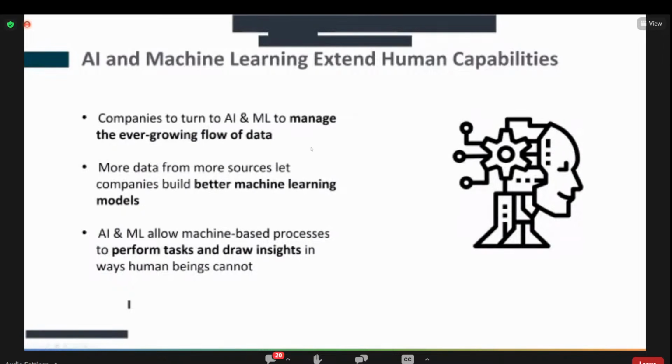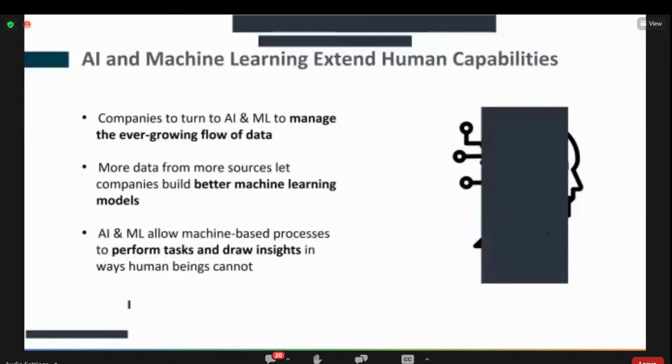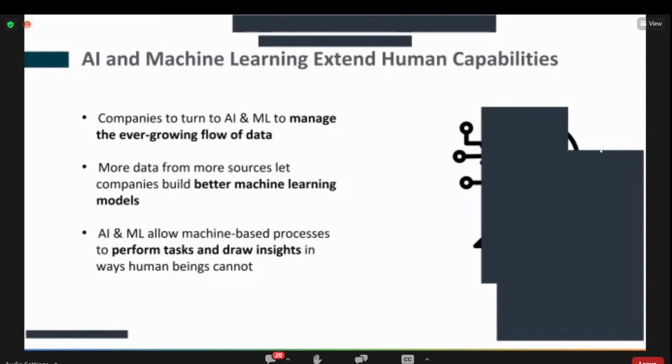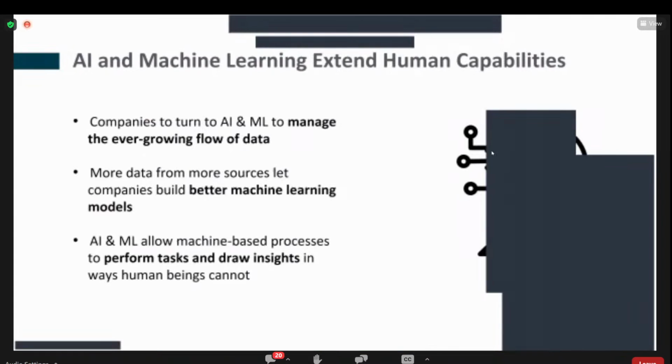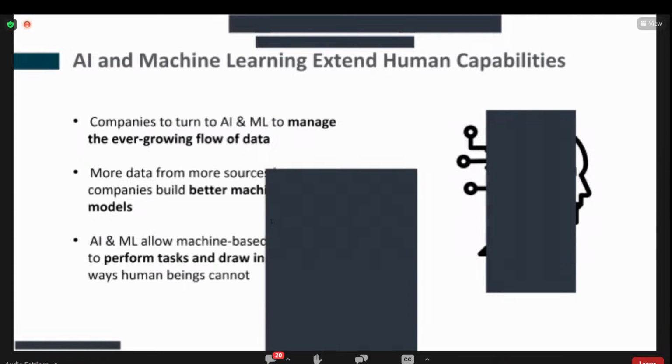I was going to say, is it also your perspective that AI and machine learning extend human capabilities? A lot of development has happened. If you talk in particular about GPT-3, based on which Chat GPT has come up, it is able to create human-like text. It is able to talk to you in the manner in which any two people talk to each other, it can communicate with you. So when you're talking about AI and machine learning in general, it is exhibiting some kind of intelligence at the moment, and over the next few years we will have more generic intelligence imparted into machines. That's what we are looking for, artificial general intelligence.